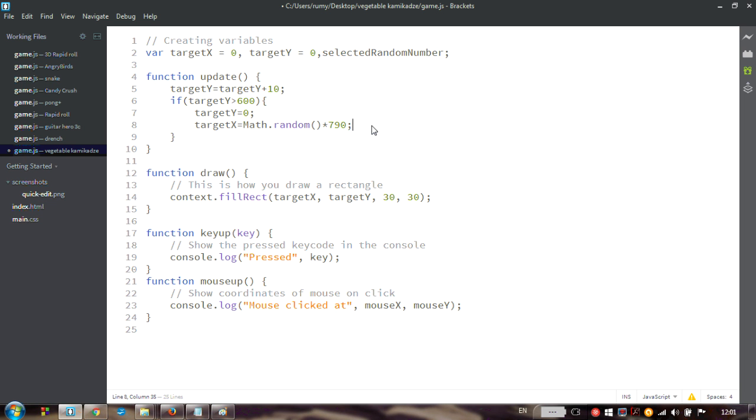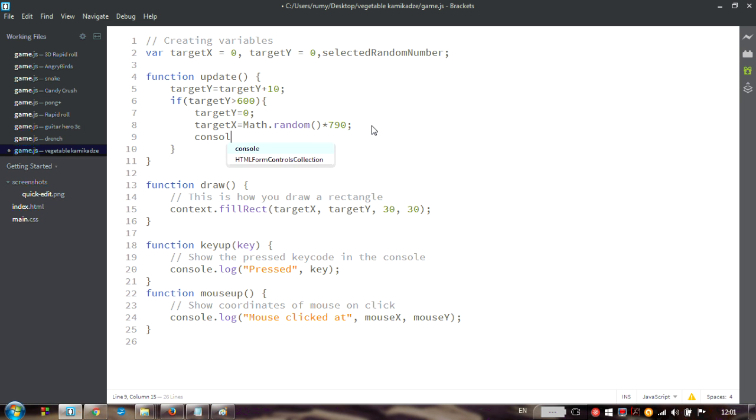This will be easier if I print those chosen target x values. I can even print one more thing. I can even print 30 plus the chosen target x. This is the x of the right part of the target. If the left part is at target x, target x plus 30, the size of the target, will show me the right end of the target.